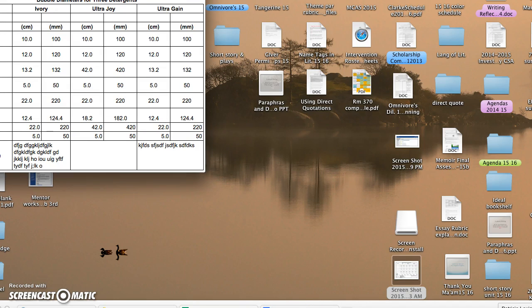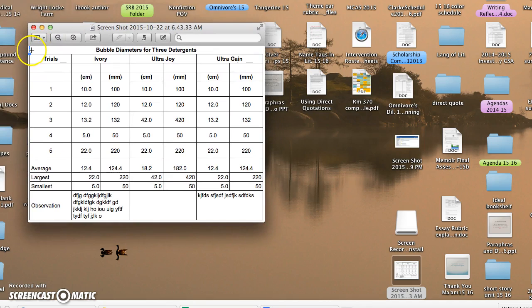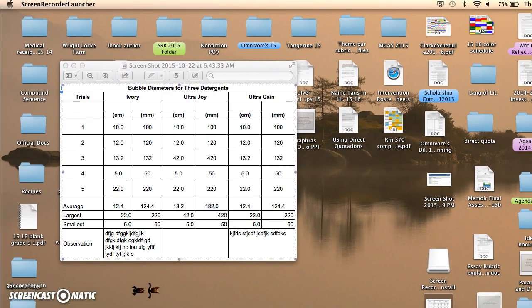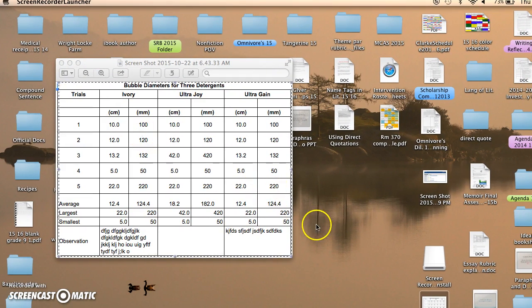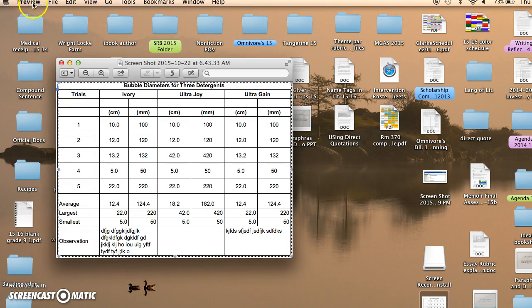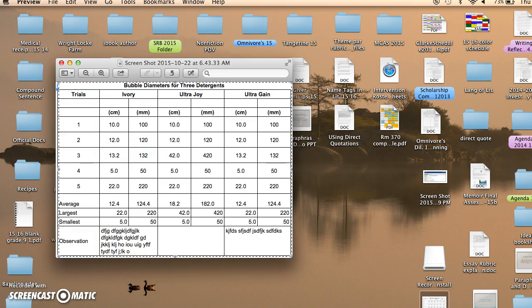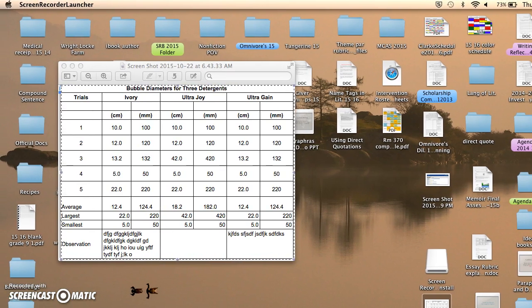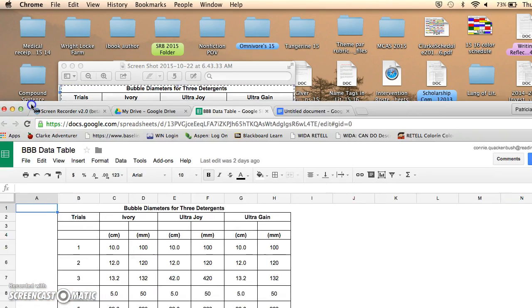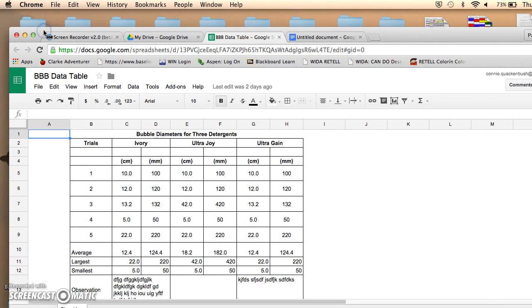Come over here. Let me get that into the screen. And I'm going to come in here. Copy that again. I need to get this up here so you can see. For some reason, I have to get into this preview button because this is for the screenshot. And I'll do edit, copy. I know this is sounding long and involved, but it's just me not being able to use a Mac very well. And now I'm going to pull this back up. I've copied it from my screenshot.